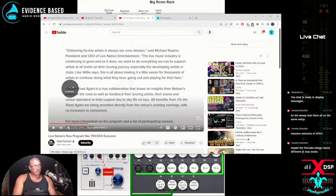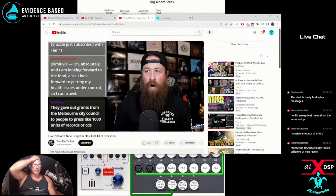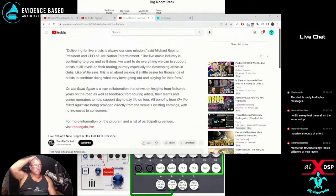Wait a second. No. All benefits from On the Road Again are being provided directly from the venue's existing earnings? With no increases to consumers? How does the venue pay for that? Earnings, no increases to customers. Remember that line for later. No increases to customers. For more information on the program and a list of participating venues, visit roadagain.live.